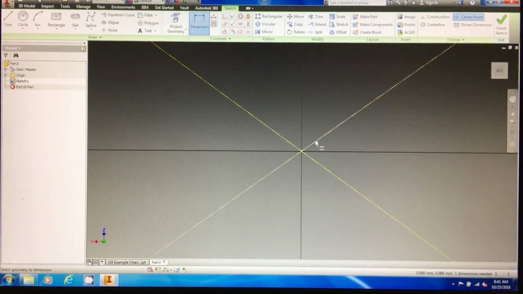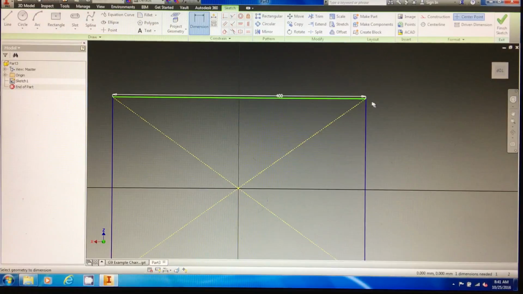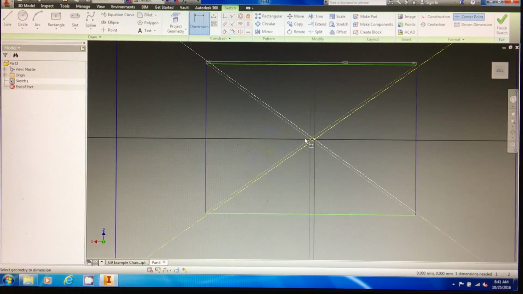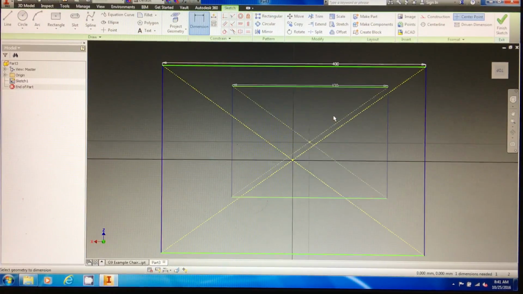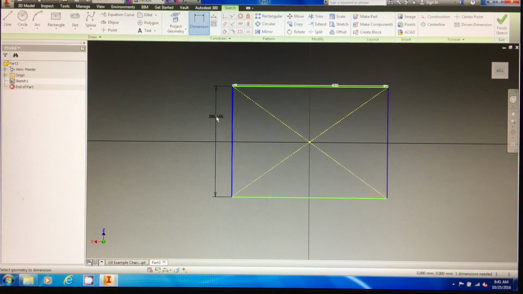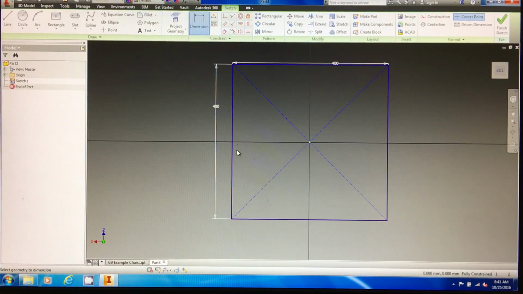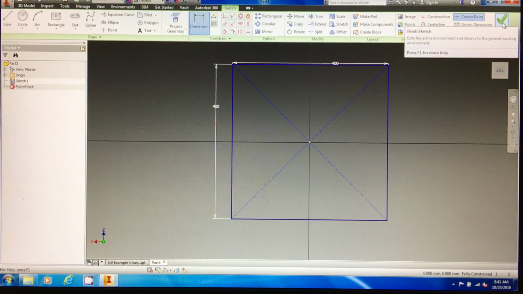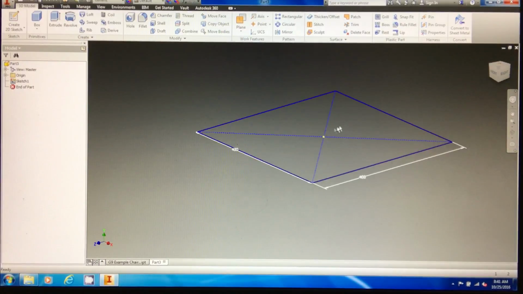You'll notice now we need to zoom out. If you use the scroll wheel on your mouse, you can zoom out on the screen. You'll also notice you can zoom into certain parts depending on where your mouse cursor is pointing. We're also going to set the dimension this way for 400, so that gives us an even square. Up here there's a finish sketch button. Click that when you've finished the sketch. Again, you may need to zoom out just to get everything on the screen.